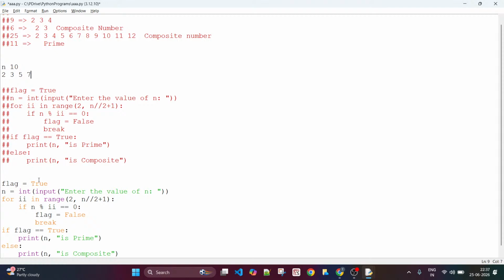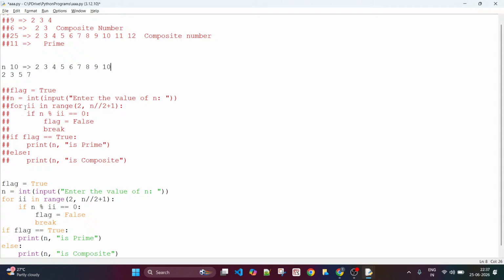Now, what do I have to do to print all the primes up to a given number? All that you need to do is to just generate the natural numbers: 2, 3, 4, 5, 6, 7, 8, 9, and 10.